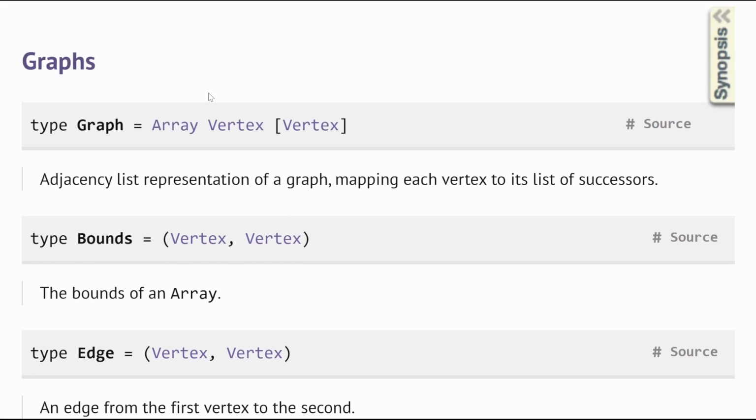So a graph would be an array indexed by Int where the values are lists of Int. And that's fine, that's what we have. We have it stored as a map with sets, but it could be an array of lists instead. That would be fine.